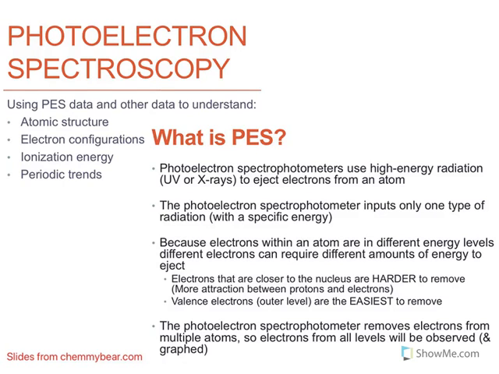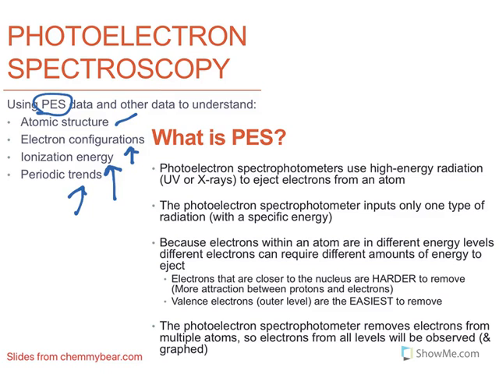So we've been talking about electron configurations, and now we want to think about how we know what we know, really. And the way that we know what we know is due to photoelectron spectroscopy, which is abbreviated PES. And so again, photoelectron spectroscopy is going to tell us about atomic structure, those electron configurations. How do we know that those d orbitals are at higher energy than the s orbitals? It's also going to help us think about ionization energy and then periodic trends. So let's talk a little bit about what PES is.